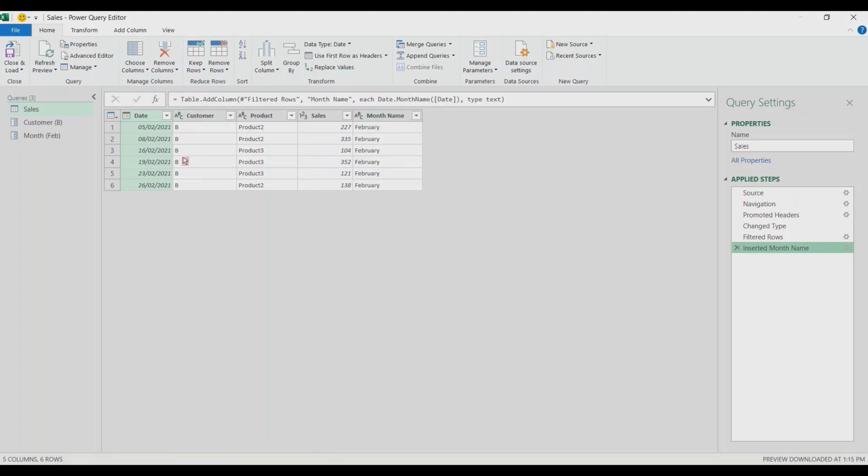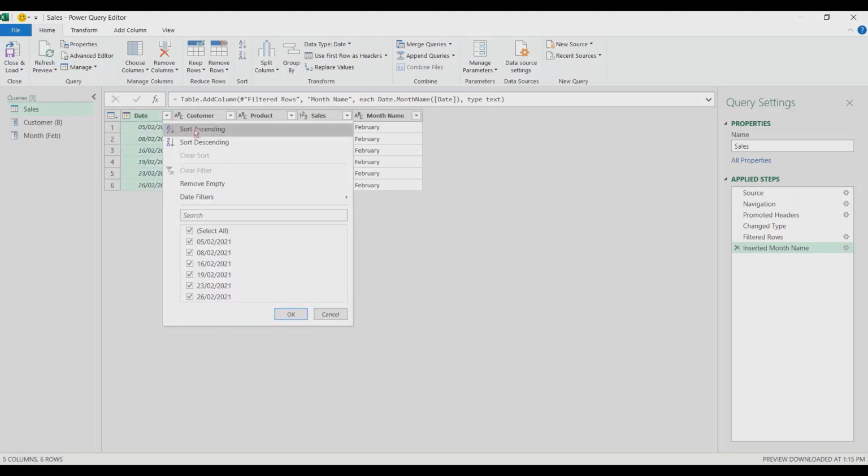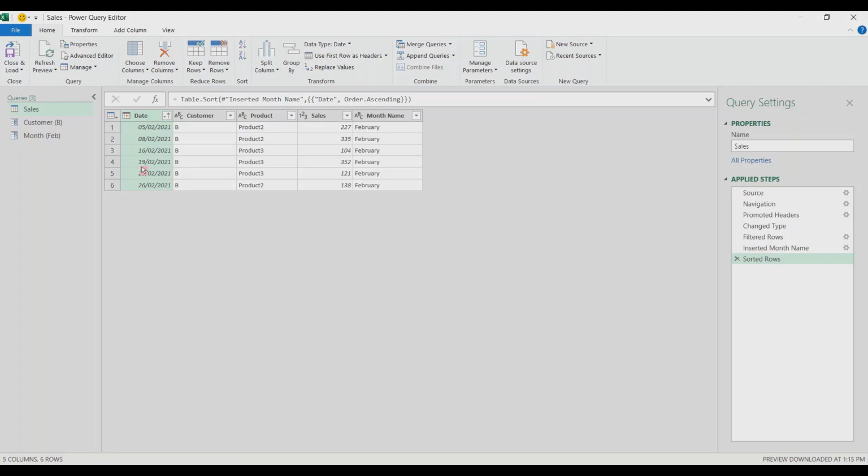Now, you can also use this parameter by filtering any of the headings like date, product, and sales. So we can do that. Let's say we wanted to sort date ascending. That's it. We have sorted row step. So in the sorted row, we have a date here in the formula bar. You can replace that. Go to the Home tab, Manage Parameters, New Parameter.